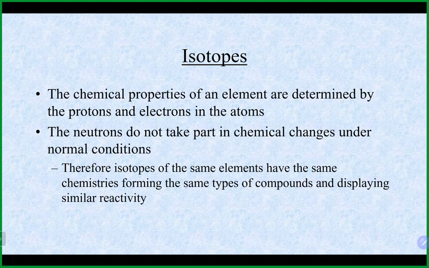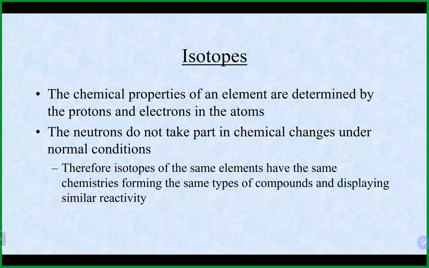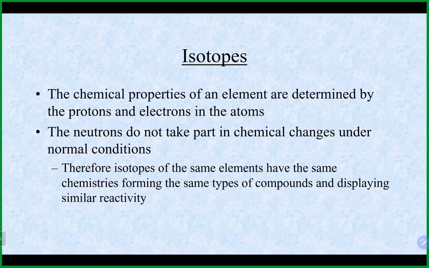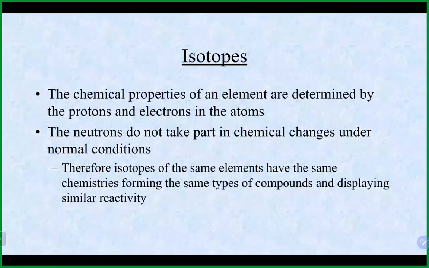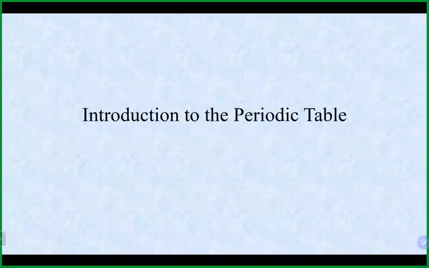So in a lot of research, people will use radioactive versions of elements, like say copper. If you were interested in some type of pathway that had copper involved, you could use a radioactive version of it and really just follow the radioactivity and follow where the copper ends up, where it goes. And it will do really the same chemistry as normal non-radioactive copper would do, but it allows you to do those things. Other radioactive isotopes are sometimes used for medicine as well, for imaging, treatment, and stuff like that. They do really perform sort of the same chemistry if they happen to be radioactive as non-radioactive ones do.